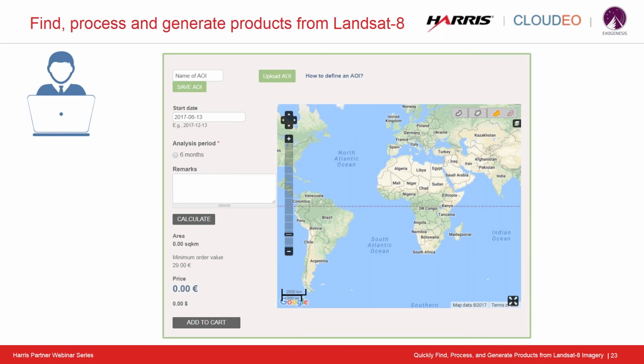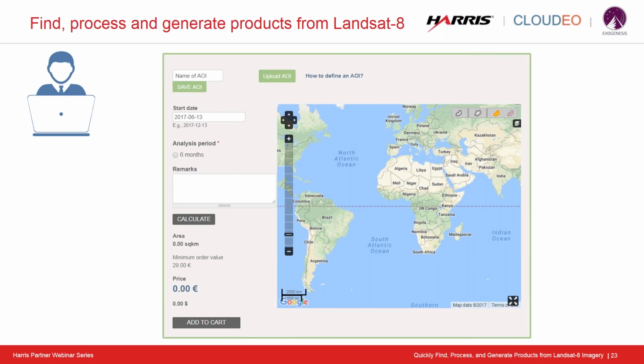So Harris have made it much easier for you to do that with our GeoServices framework and the ENVI Task Engine. CloudEO make it even easier by providing to you the infrastructure available on the CloudEO GeoMarketplace. And this is really what has been the enabling technology for ExoGenesis to very quickly, rapidly deploy the L8Genesis tools on CloudEO with the least amount of effort and the least amount of investment.